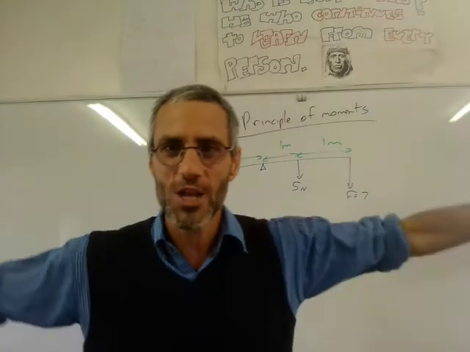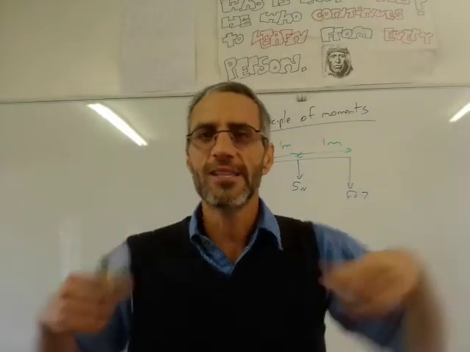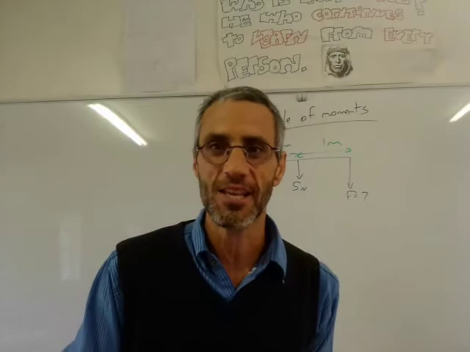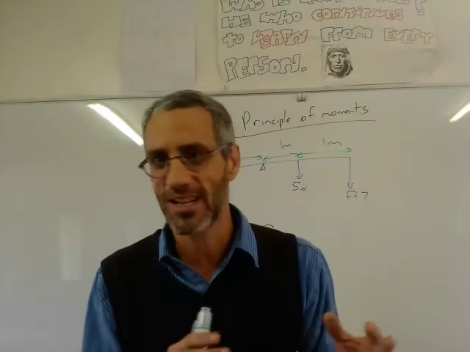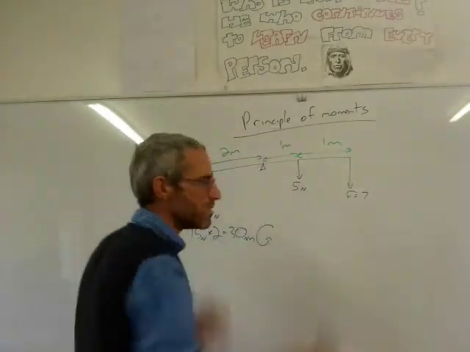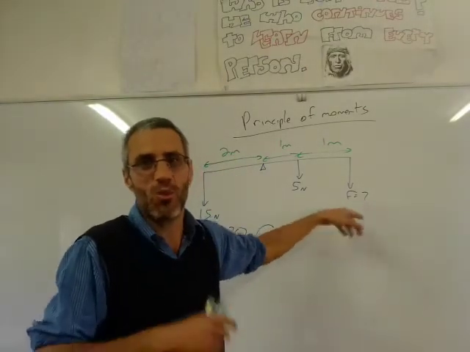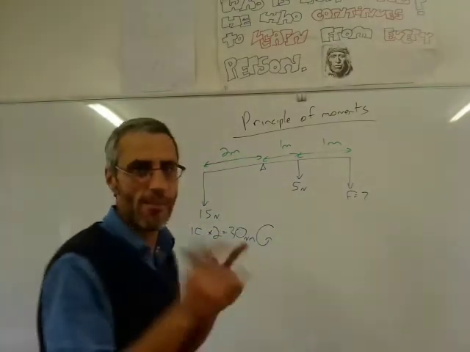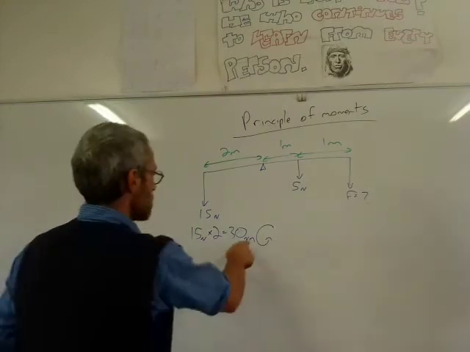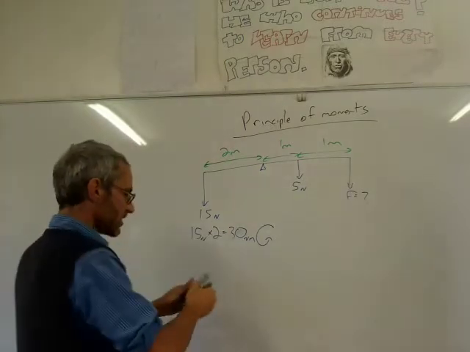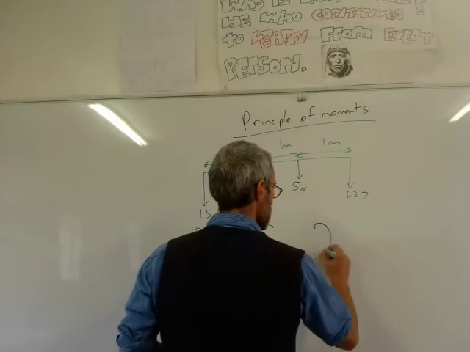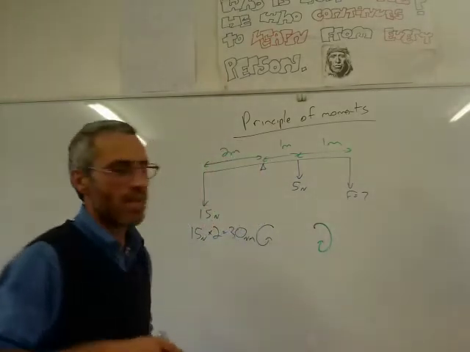Because rotational equilibrium doesn't come up when the forces are the same. It doesn't come up when the distances are the same. It comes up when the moments are the same. So it's not necessarily 10 Newton. What needs to be the same is the moments. So this is the anti-clockwise moment. Now let's calculate the clockwise moments.